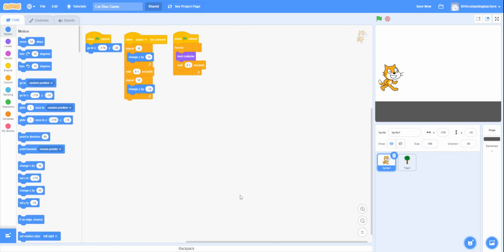Okay, so we're going to carry on with our dinosaur maze game, or in this case, it's actually a cat dino game. So what I've done is I've changed the title to make it appropriate. It's always good to give your work appropriate titles so that we know exactly which file we want to open up. So the first thing I'm going to do is very quickly test my game out.